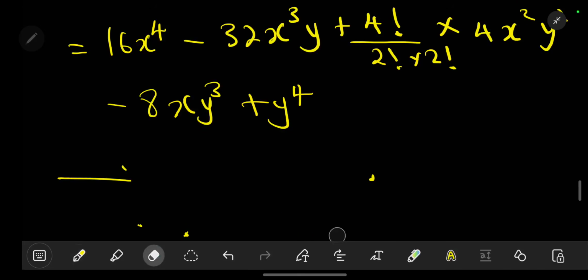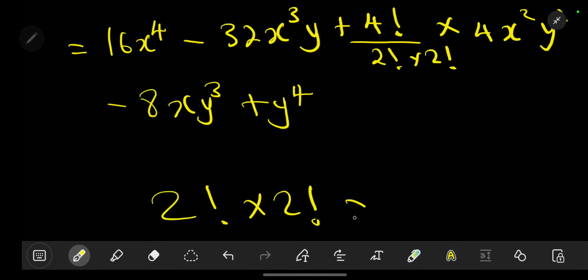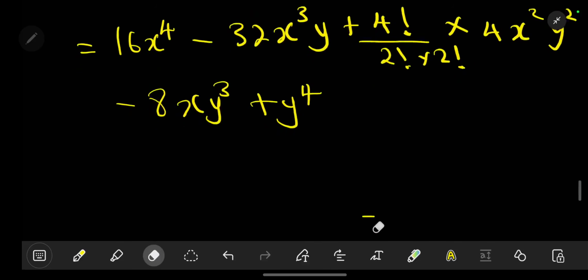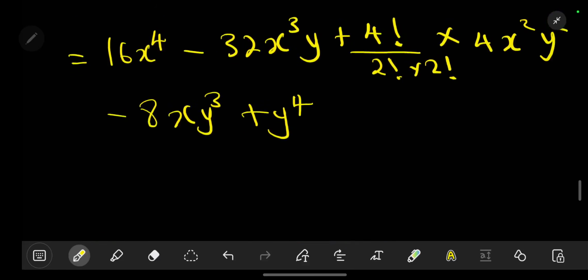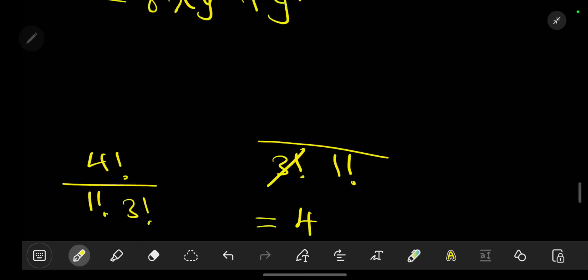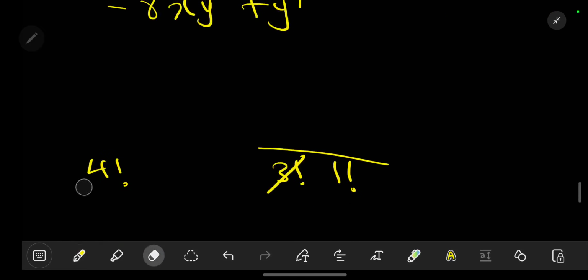So don't do it like this. So that's the beginning of witchcraft. If you say 2 factorial times 2 factorial is equal to 2 times 2 is 4, then you say 4 like that. No. And you do a factorial do this. No, that's not the way it works. So let's just evaluate the value there. So we are going to have 4 factorial is the same as having, let's just evaluate the value there so that we do not write a lot. So we have 4 factorial over 2 factorial by 2 factorial.